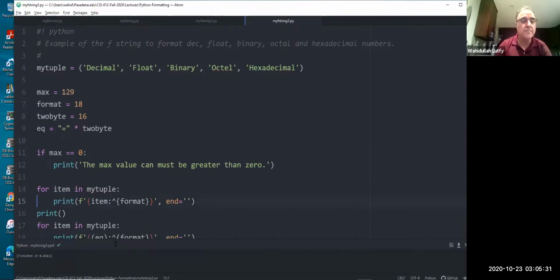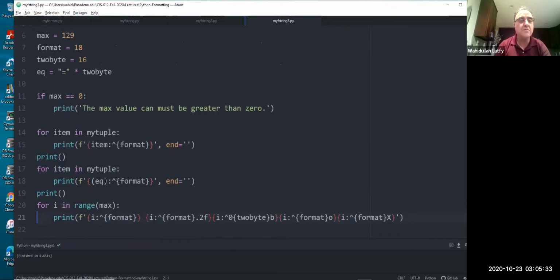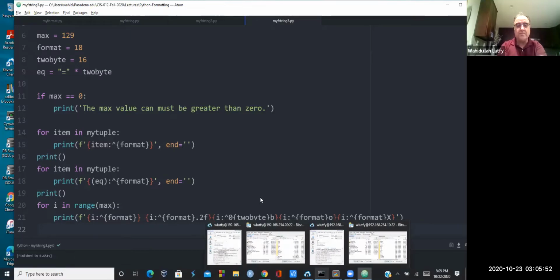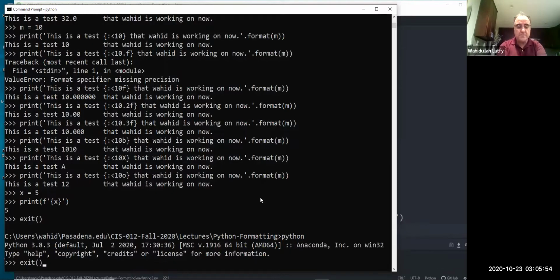Let me see why. If max is equal to 0, so the max is there. This if statement, I could put a while statement to check it. I don't need to look at that one at this time, but let me try to run the same program from here and see what's going on.